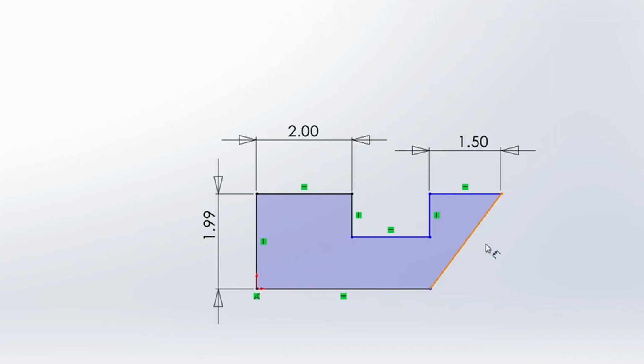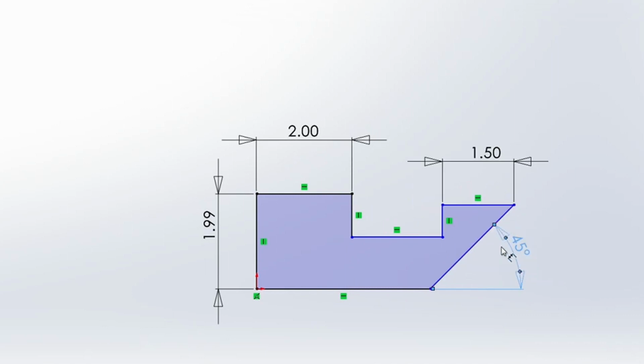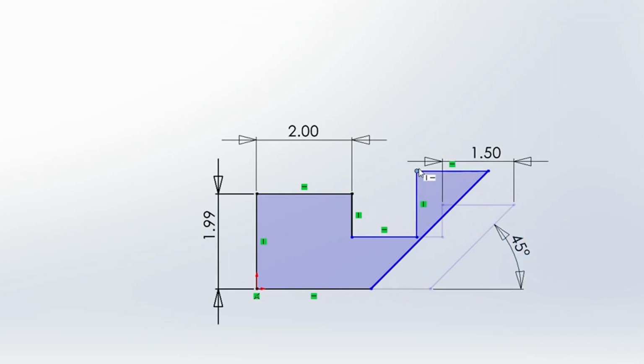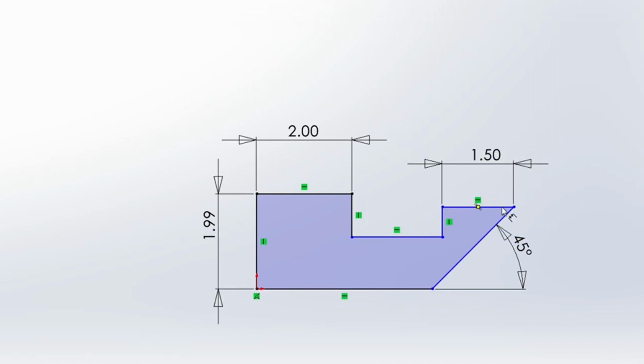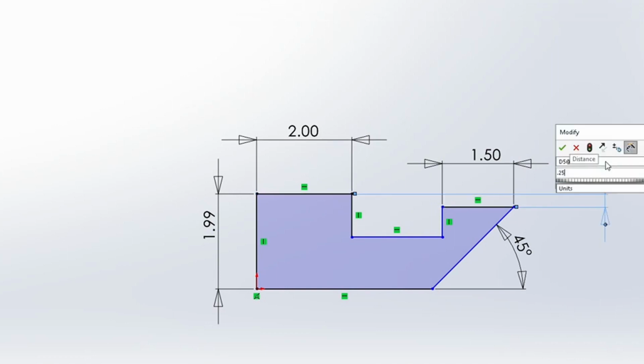I can also place an angle dimension. Say I want this angle to be 45 degrees. If I click one line and then the line off at an angle, it allows me to dimension the included angle or the excluded angle over here. So if I drop that, enter 45 degrees, I can drive that to be 45 degrees. You notice I'm starting to create some relationships with all the different sketch elements. So let's say I want the distance from this line to that line to be 0.25.